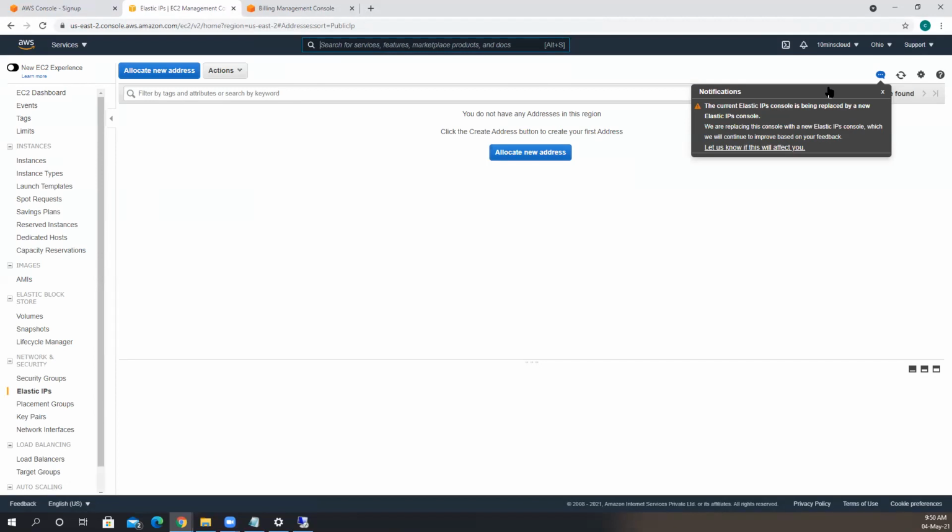So I always go with Mumbai, Ohio or Northern Virginia, and for this AWS account, I have chosen Ohio. Throughout my session, I'm going to create resources only in this region. But as I said, I suggest you create resources in the Mumbai region, which is the nearest for us.